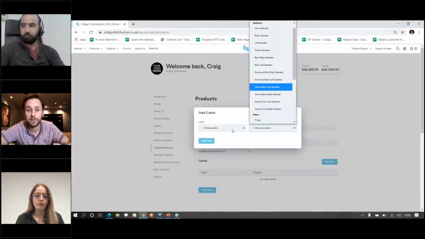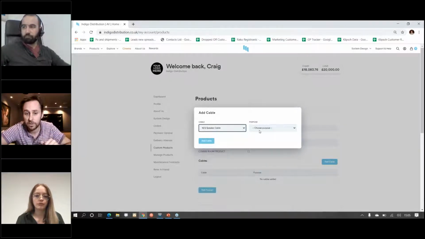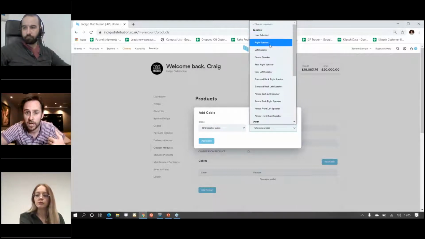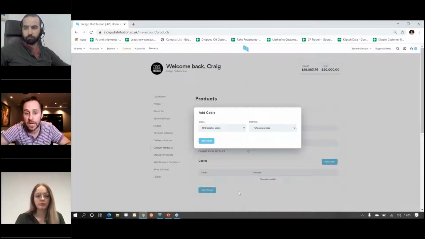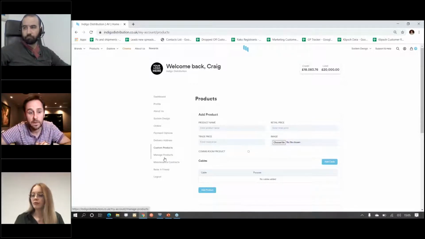Okay, so say it happened to be a speaker of one that we don't do. You would pick a speaker cable, so 16.2 for talk's sake, and then you can either have it user defined, or you can have a right speaker or left speaker if it's always going to be dedicated to that. And you simply add it there, and then decide if you want to have that only in the comms room or if you want to be able to access that from anywhere within the design tool. So setting that up is quite important for most projects.